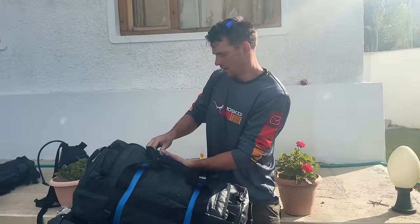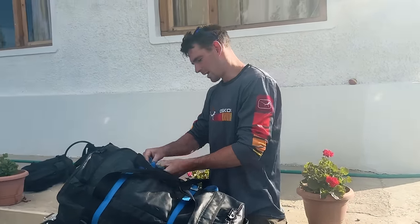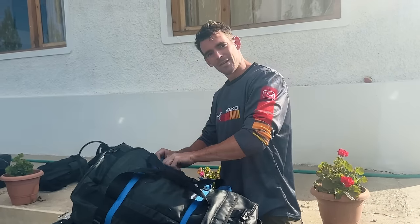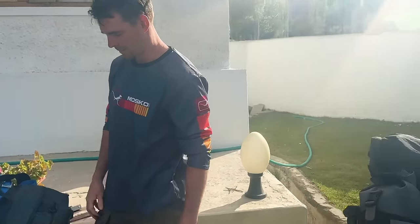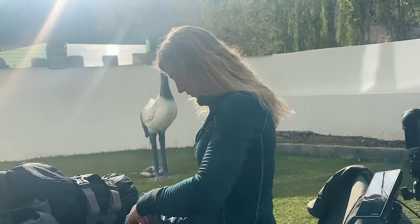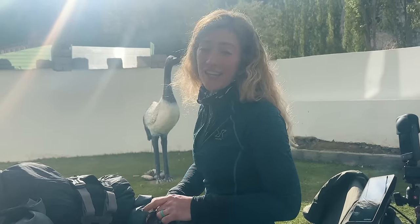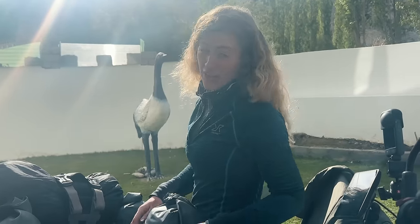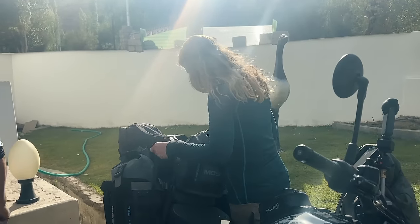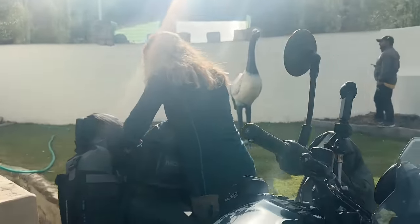Are you surviving over there with your straps? I am surviving. It's one of those moments I wish that Andy Seaton was here to take care of my flappy straps. He's pretty good when it comes to administrating flappy straps. There is a definite man crush situation going on between Seats and my husband. So how do you know Seats? I did the Qatar International Baja with him. Check out that YouTube video and you can meet Seats. And I stepped in for Seats on Iceland. So I was the pretend Seats for a little while.